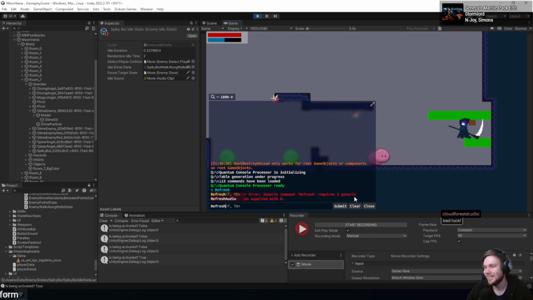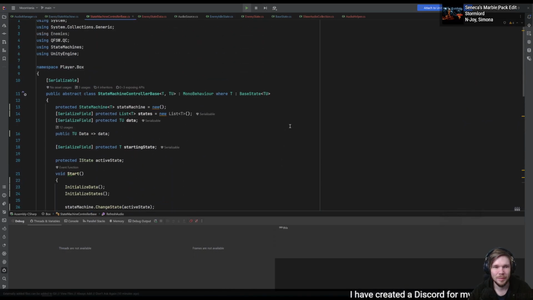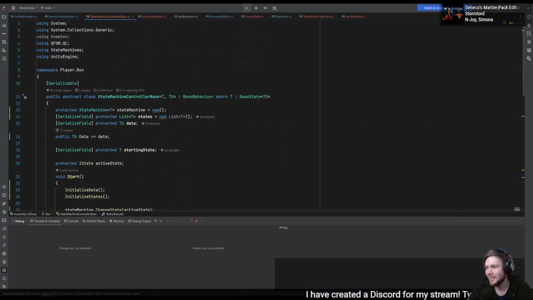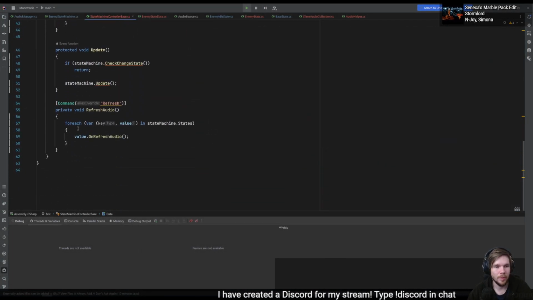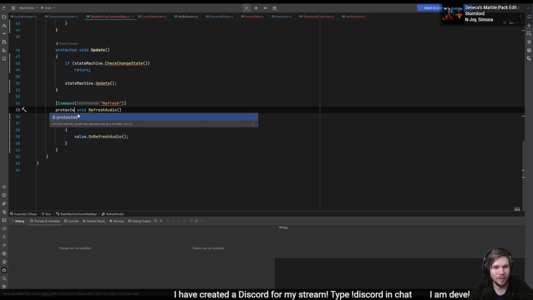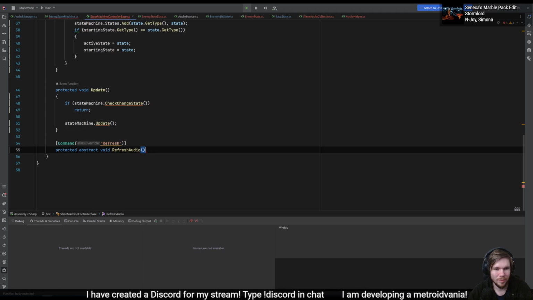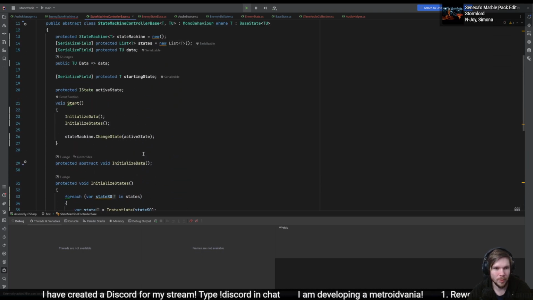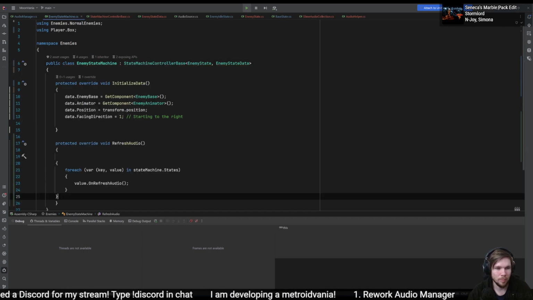No. Would I have to? Oh man. Okay, let's do this. Can we do a protected abstract void? Remove this, and we still have the refresh on that one. Can we have that? We're going to the enemy state machine and we implement this.